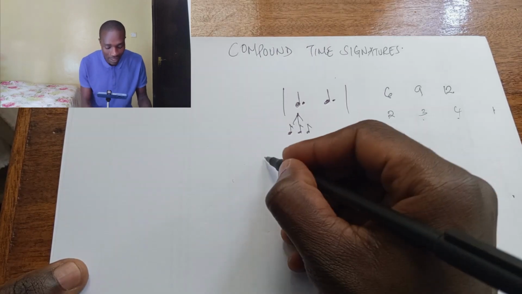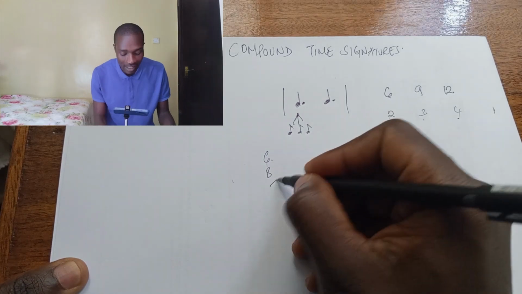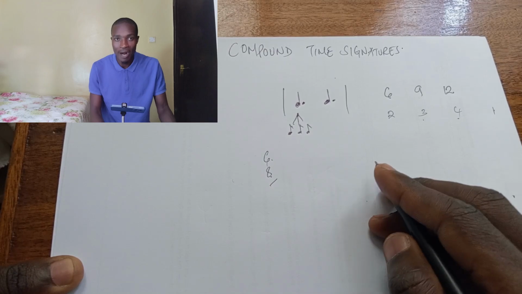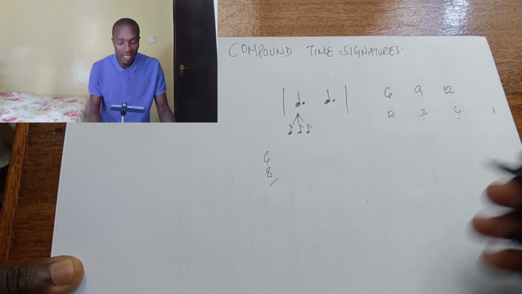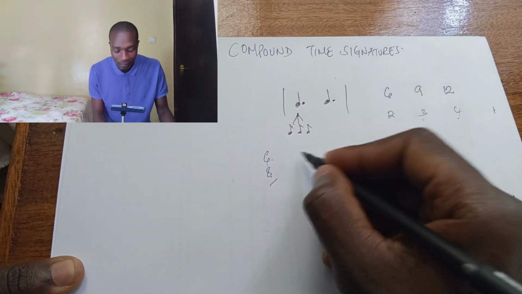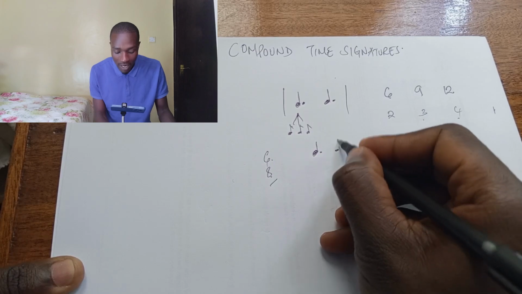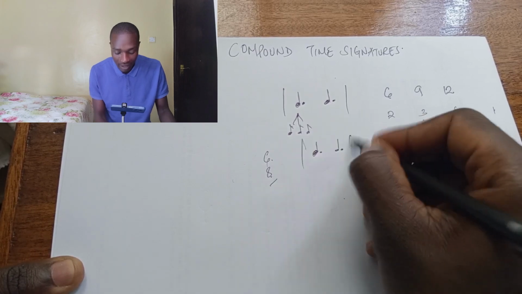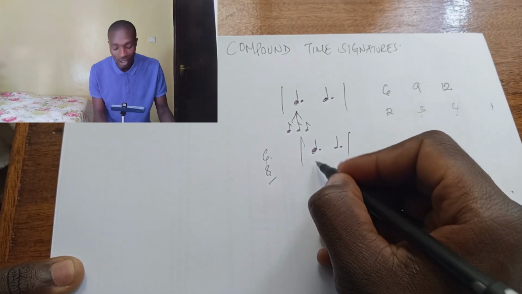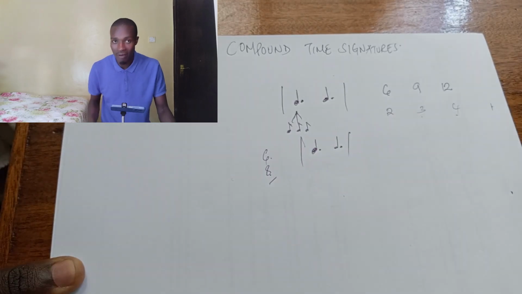The first example is 6/8, and in 6/8 we have 6 notes, and these 6 notes are quavers. So we have 6 quavers in a bar. And for us to get the number of beats, we divide this 6 by 3, which is going to give us 2 dotted beats in a bar, where each and every dotted beat we are going to divide into 3s for us to get the 6 quavers in a bar.